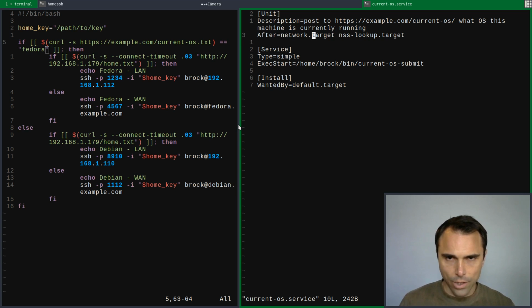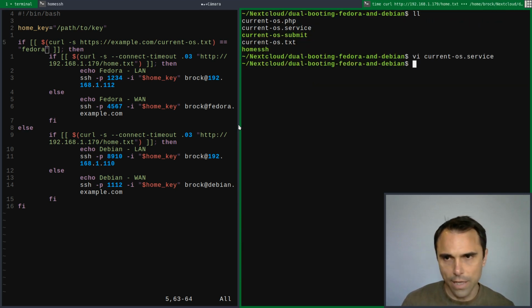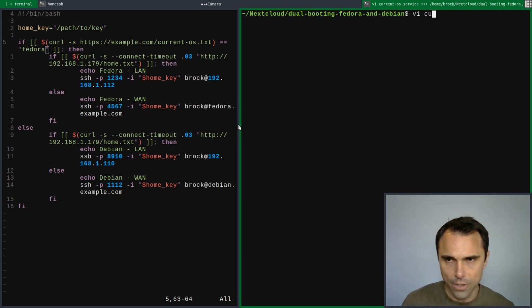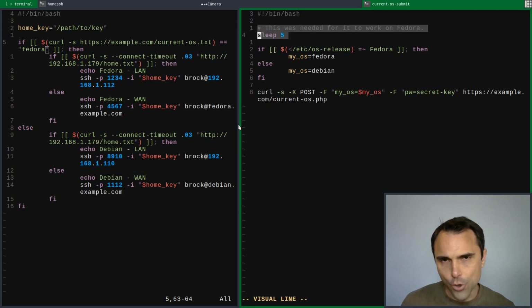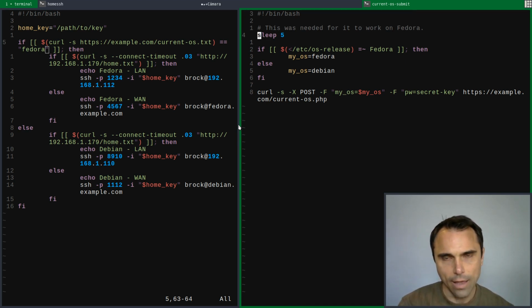And it launches, and of course it just runs after the network is up in DNS. And then it just runs the script, currentos submit. So let's open up currentos submit. All right, so I could not get this to work properly on Fedora, even with the requirement, the network requirement. And I ended up needing to do sleep 5, but that's all right, it doesn't matter.